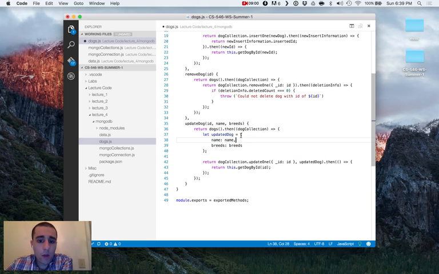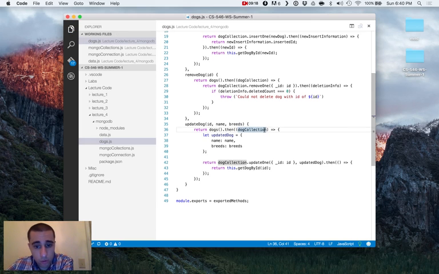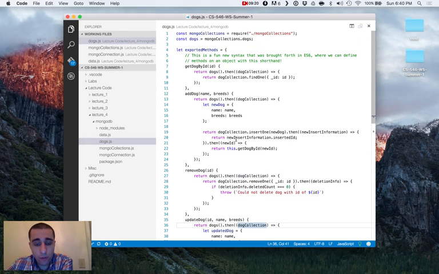So in that case, we're doing a full replace, which is not the best thing to do, but it's not the worst thing to do either. We're going to just pass it a new document to replace it with, and the underscore ID field will not be replaced when we do that. So those are going to be the fundamental operations in Mongo. Pretty simple stuff. You'll get used to the syntax as you use it, and I'll be going over the code in more detail in the following video.